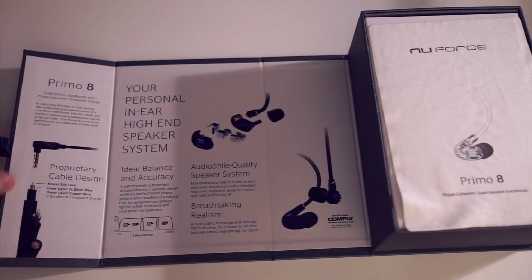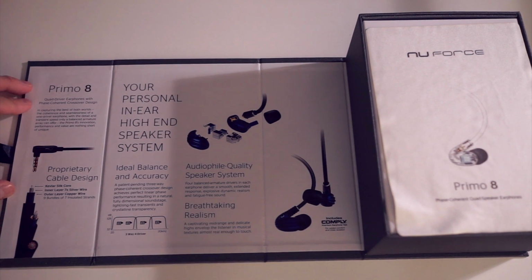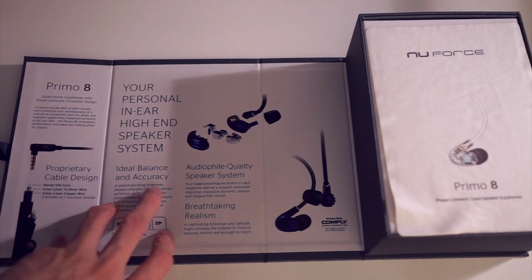Oh wow, and we have this entire little diorama of everything going on with this speaker. So again, with the phase coherent design, they say they combine the coherence and seamlessness of a one-driver earphone with the detail and transient speed only a balanced armature array can offer, which sounds intriguing.